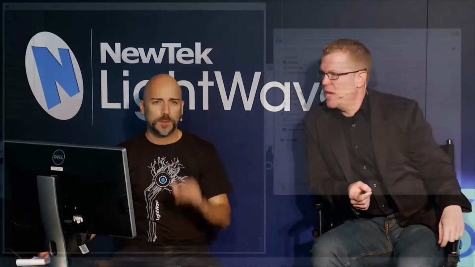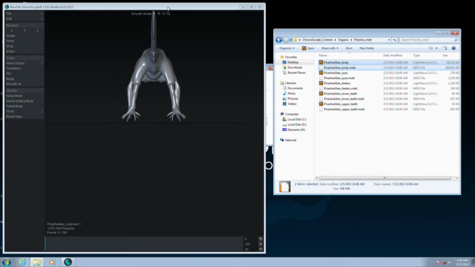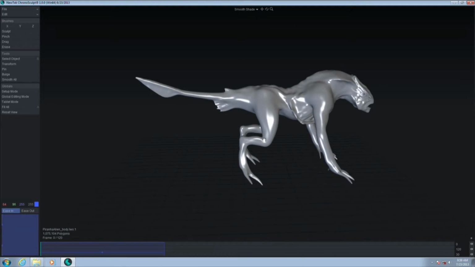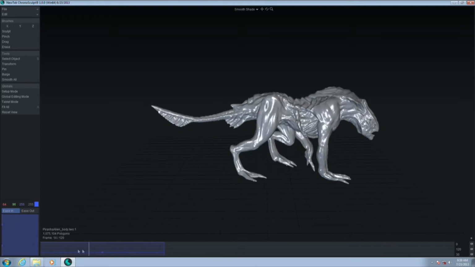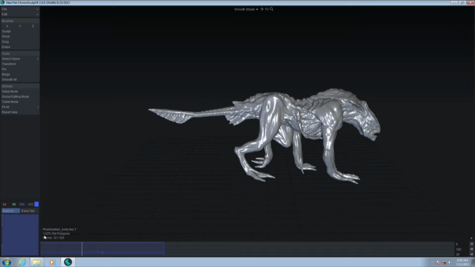So let's cut to Lino's screen and see what we have in the interface for ChronoSculpt. Okay, let's start loading an object, a pretty heavy object, and a cache in LightWave MDD format. I'm going to drag both of them into ChronoSculpt. We have the base object, and here I have a clip, which is our cache. And I can drag it. As you can see, first, it's so smooth. It's unbelievable. We're dealing with more than 1 million polygon objects, so it's pretty heavy.